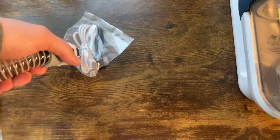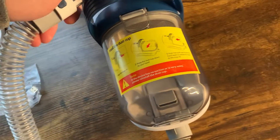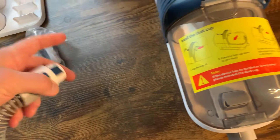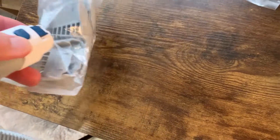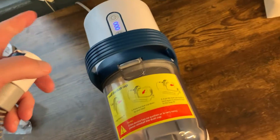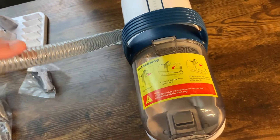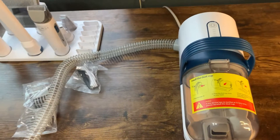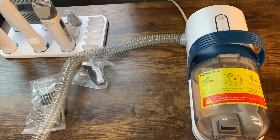On the lowest setting it doesn't necessarily lift up the whole bag. You can change the speed — a little bit higher on the medium setting. On the highest setting, it's almost like a vacuum. That strong suction has by far been the biggest thing for us — it's just reduced our cleanup times so much.